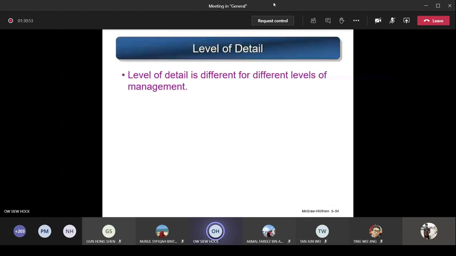Okay, level of detail. So when you have a WBS, how deep should you break down, or when you have a PBS, how many levels should you break down? It depends, because it depends how complicated the project is. The more complicated or the larger the project is, of course, the more levels you have to break down. One of the students sent me a question in an email asking, how many levels should I break down and how should I draw the different levels? It becomes very complicated, and on one sheet of A4 paper I cannot accommodate all the boxes inside there.